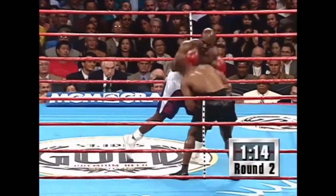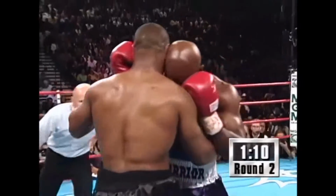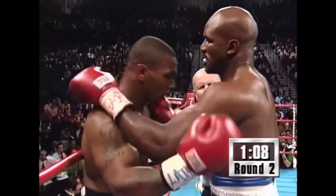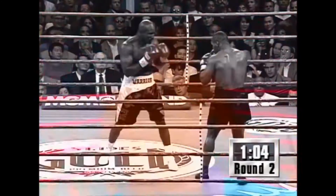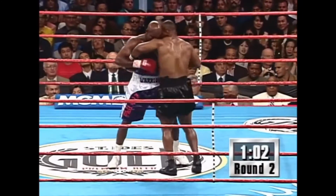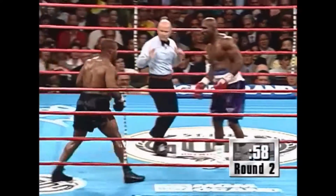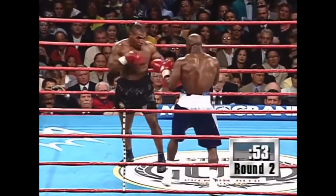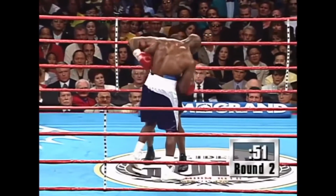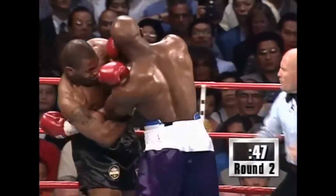Holyfield digging in with uppercuts to the body. Now going upstairs, looking for the cut. Evander is beating Mike to the punch, and he's making Mike pay. When Mike comes in, he smothers his shot, then he counters well, and Mike doesn't counter the counter. What Mike is doing, though, is at least he's crouching down a lot more than he did before, and those punches are going over where they were landing last time. And that cut over the right eye is fairly deep. I just got a pretty good glance at it.